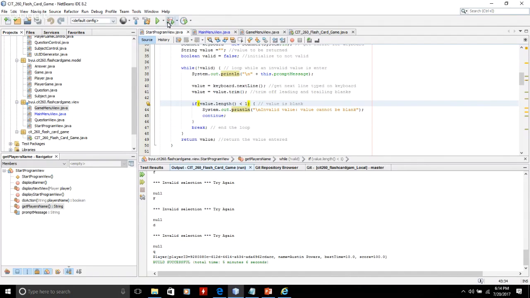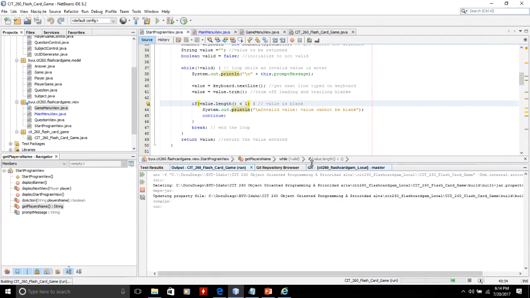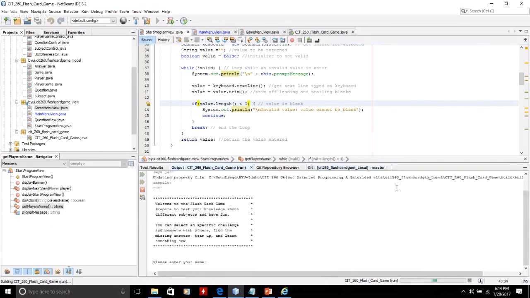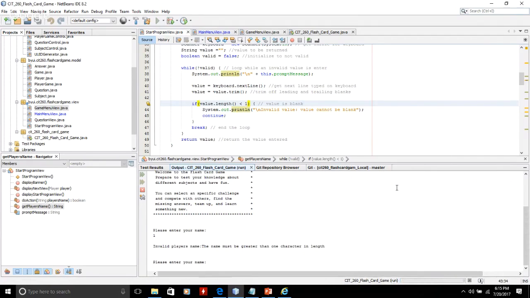I forgot to explain something once we made the program. There is a condition once entering your name. If you press a single letter, this prompt message will appear.